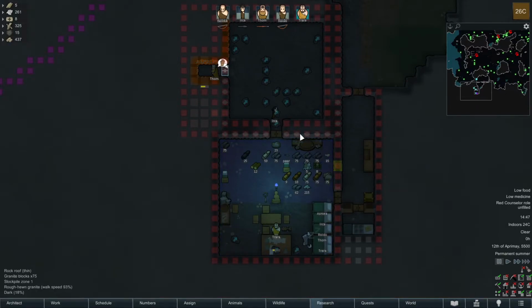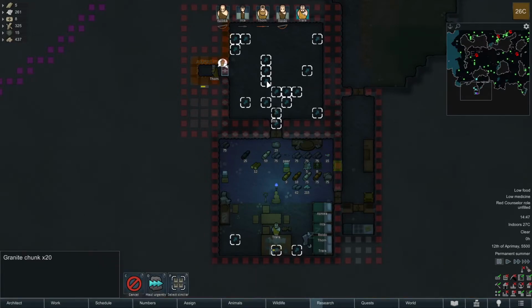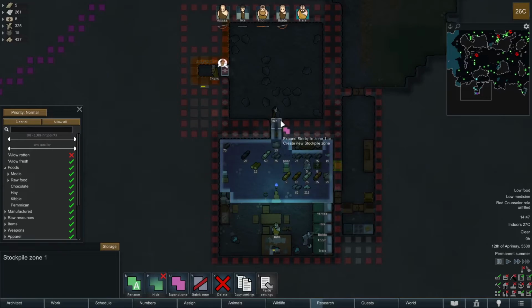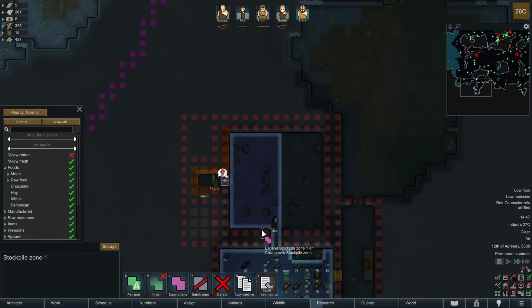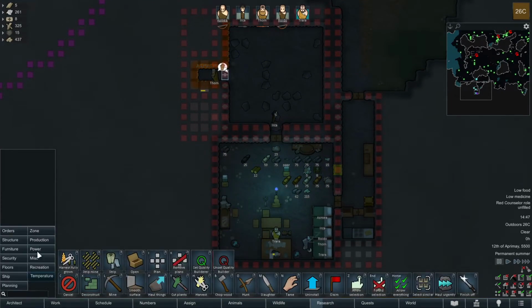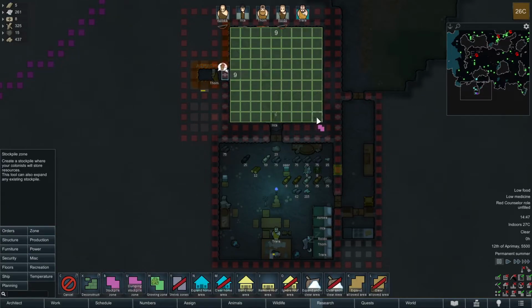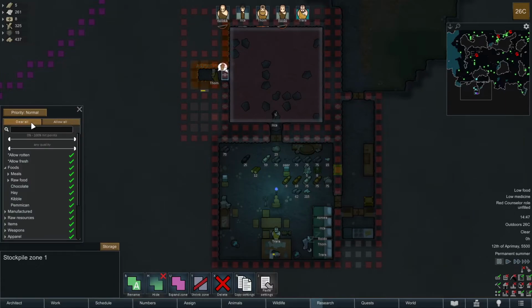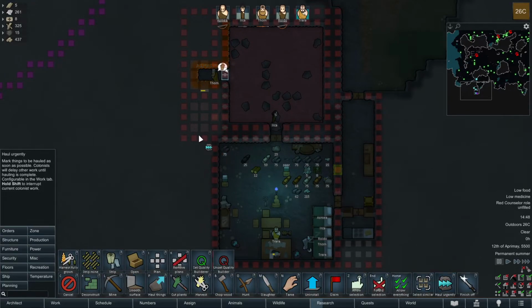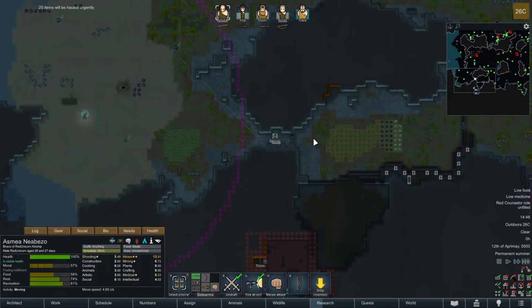Still an awful barracks, yeah. We can move the stockpile, that'll help. Actually, that'll help a lot. I'm just expanding the zone through the doorway. And then I'm going to delete. So I'm just going to build a new stockpile zone here. With chunks for now and with fresh corpses allowed. And then put everything away. That should make the barracks a bit prettier.